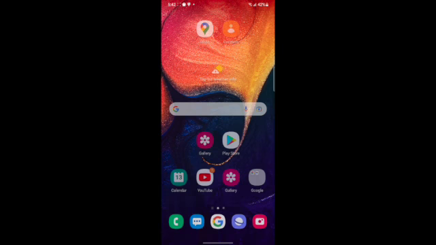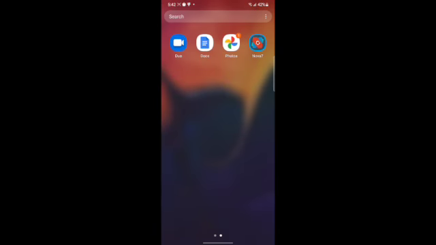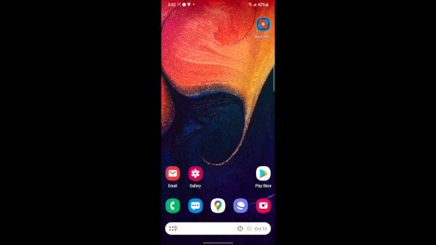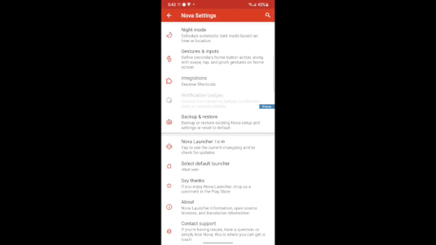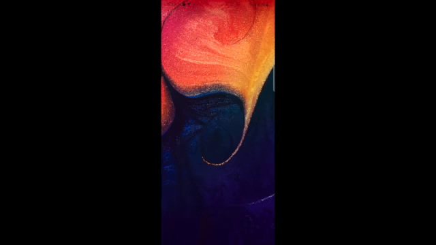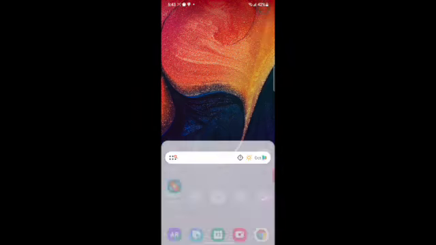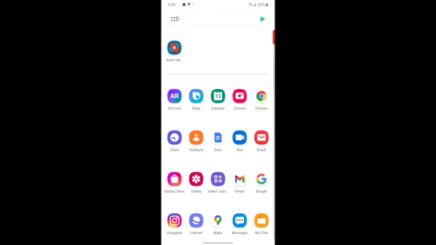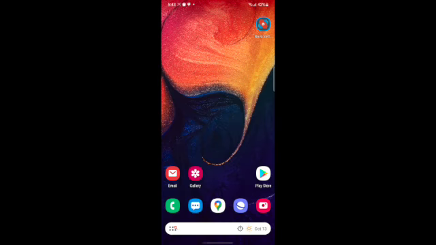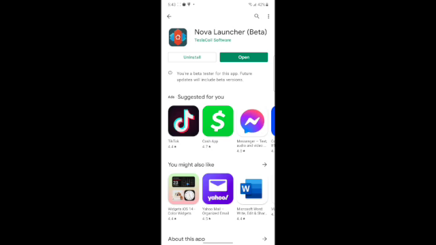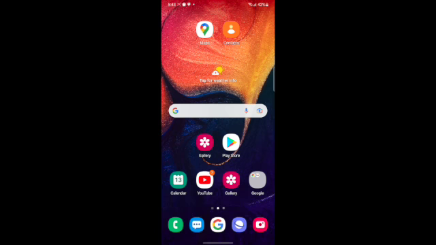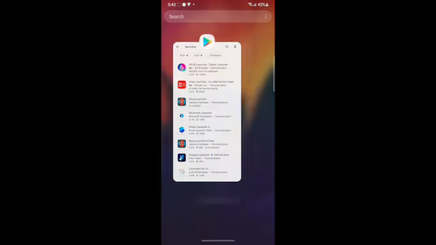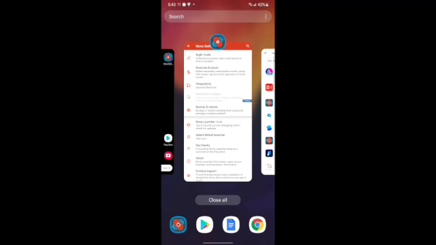Now if we just go back into Nova Launcher, we can go to Nova settings and set it as default. So Nova 7. You need to change it to your default in order for it to really work. But this is how it looks as Nova 7. Now if we go to the Play Store, we can look for icons. This is Nova Launcher free right now, and I just think I'm going to switch it out. So I'm just going to uninstall.